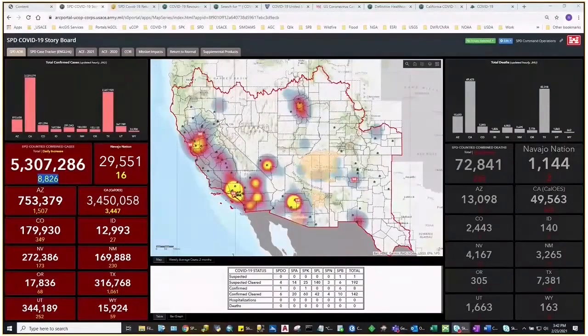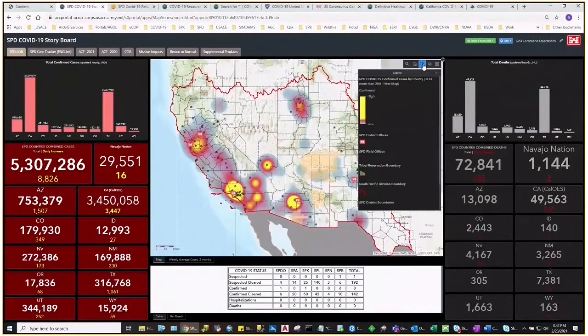Hello, this is Nate, here to demonstrate how we're using ArcGIS dashboards to inform our leadership and emergency management teams in response to COVID-19 since about March of 2020. This dashboard focuses on the 10 states that are within and adjacent to our South Pacific Division, with the intent to inform our leadership of the COVID impacts to our workforce. The primary features that I want to talk about today are the counties, the centroids of those counties, and our offices within our division. The purpose of the centroids is to represent these hotspots of cases greater than 200.